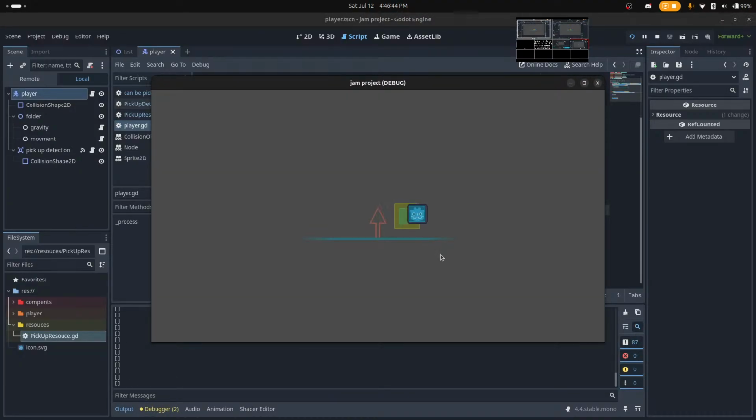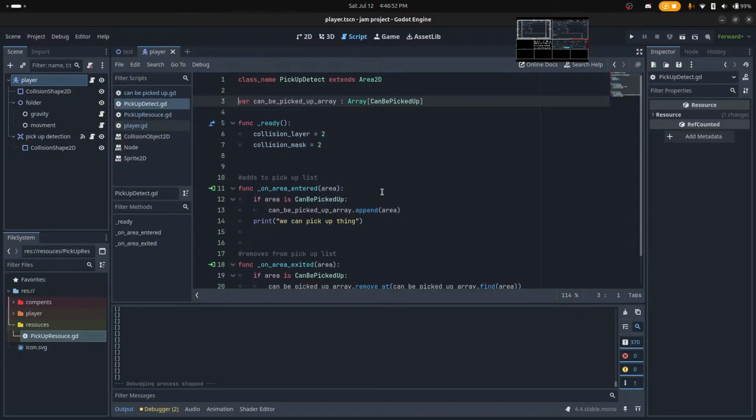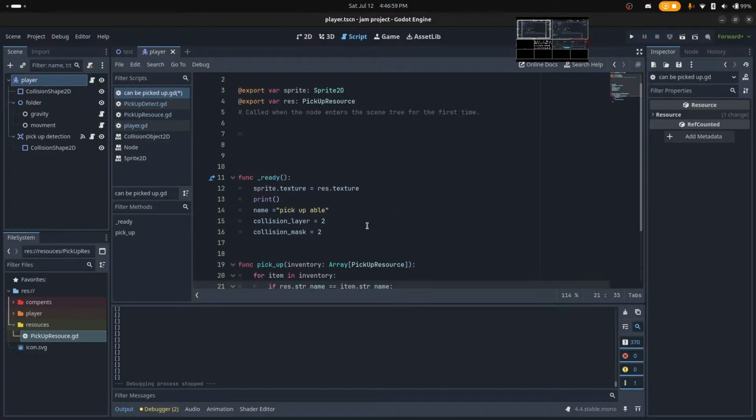Close that part. Not adding anything, which is bad. Fine. Okay.